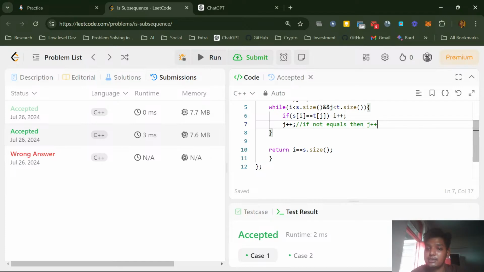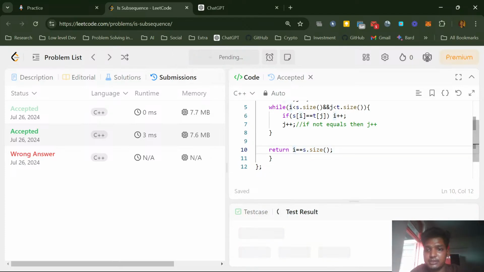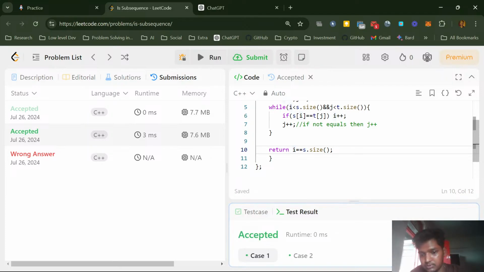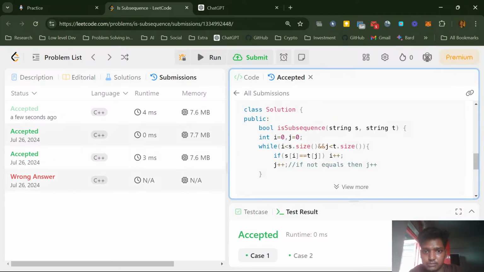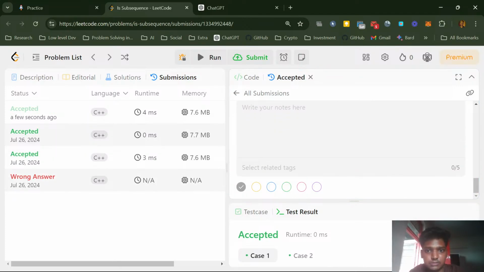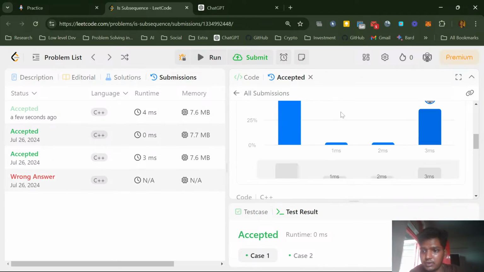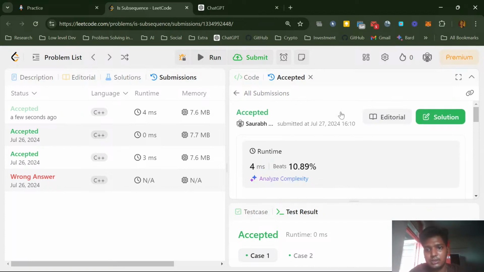That's why it is standing at the last position. So this will directly return true. If I run this, see, if I submit this code, same approach.